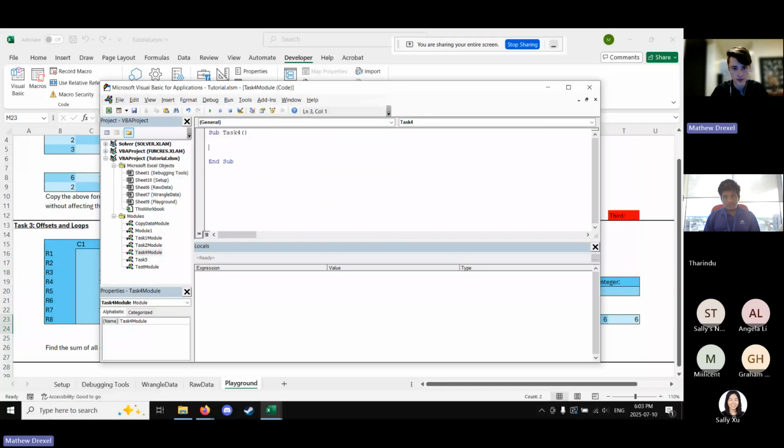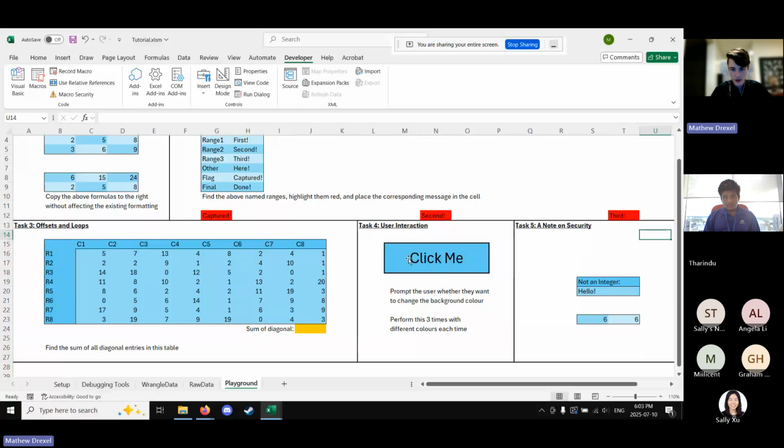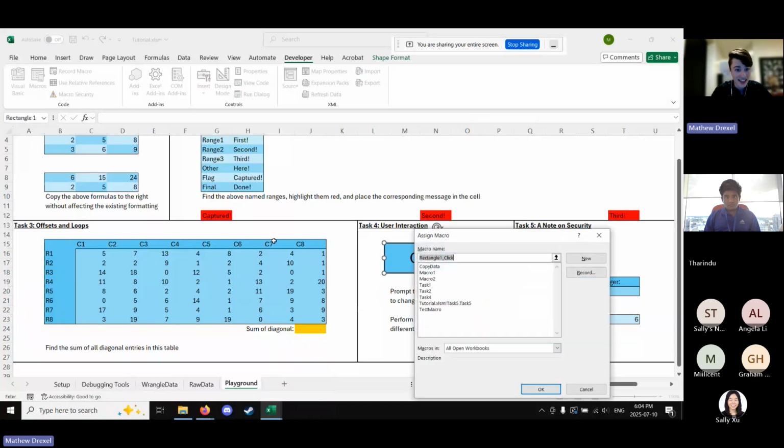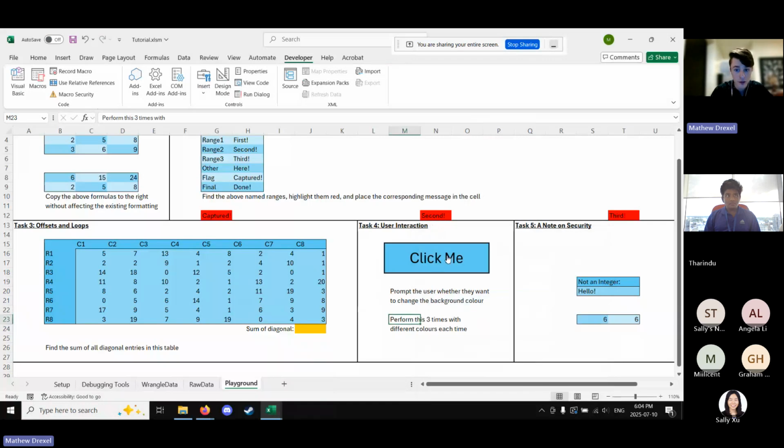And okay. So now the first thing is, if I click this, nothing happens. And that's because I need to assign a macro to this. So what I'm going to do is right click and assign a macro. And you can see that we've got this task 4 created. I'm assigning the macro. Now, if we click this, it does task 4.